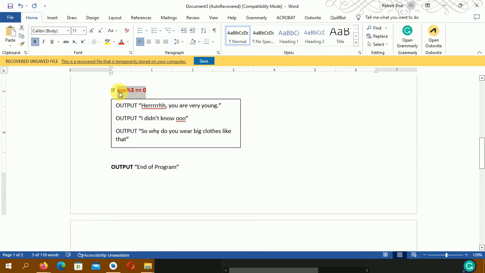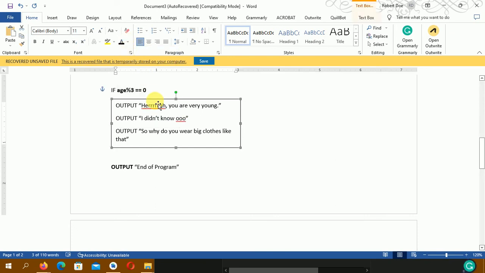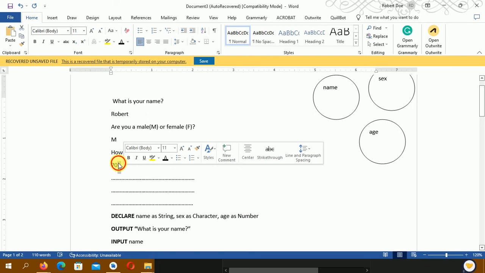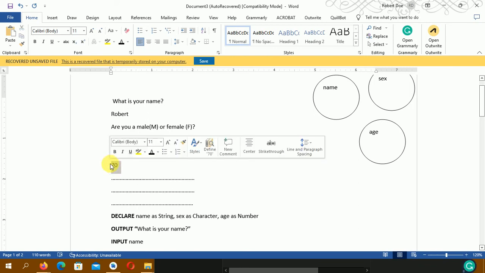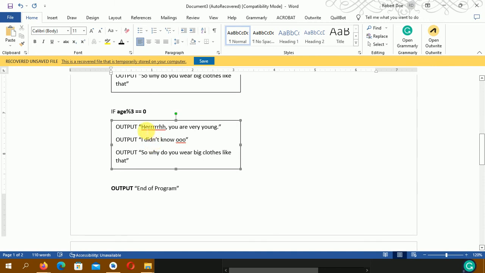That's when 3 divides it, you get a 0. So over here, it's trying to compare. But I entered 70. Is 70 divisible by 3? If it is, then we'll enter the box and see things.